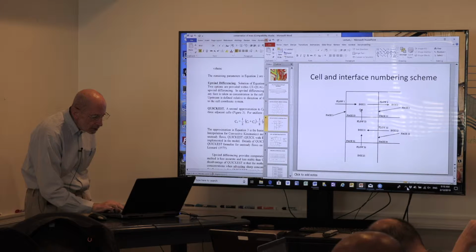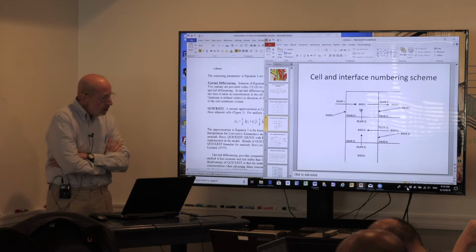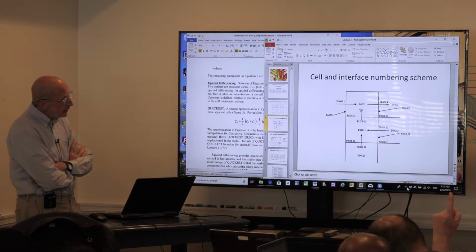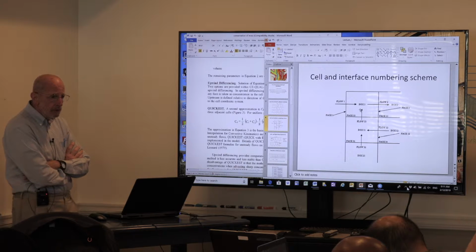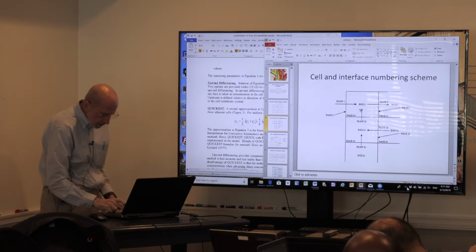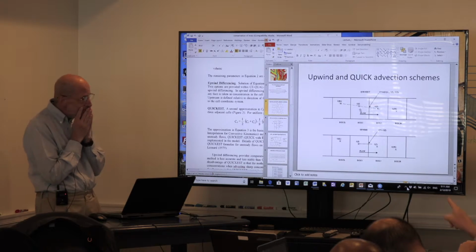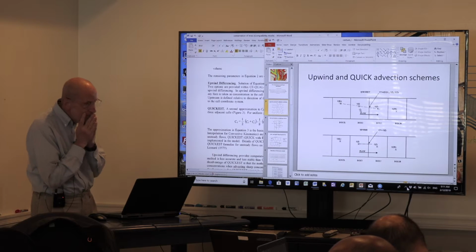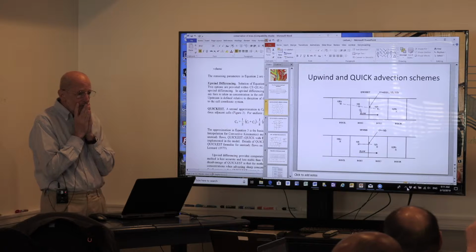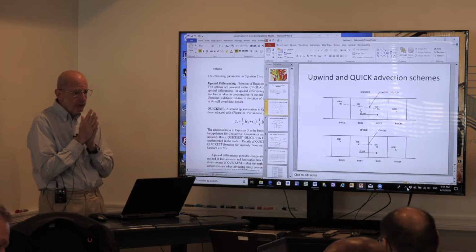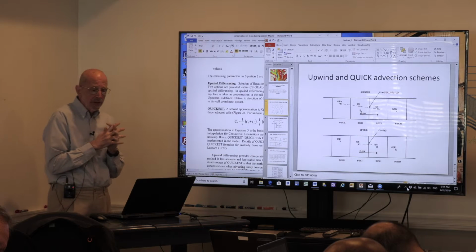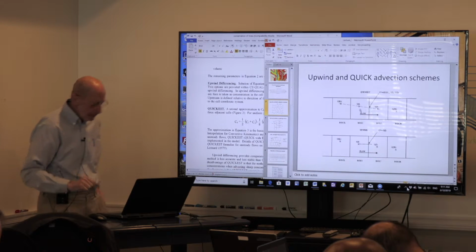Okay, what else do we know? Okay, so once again, remember that... Quick question if I can, Carl? Yeah, go ahead. If you could go back to your previous slide for a minute. Suppose box IL happens to be a land cell. What does quickest then do? It just uses the actual and the upstream and... We default to upwind, and that's built into the code, and we will get to that. Okay.